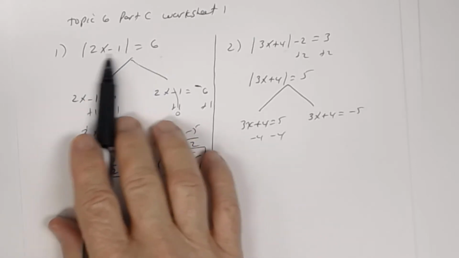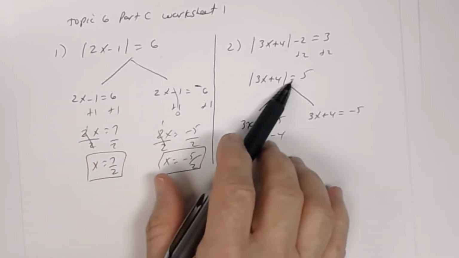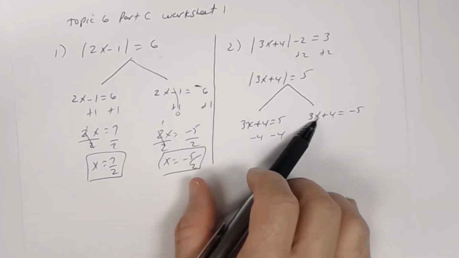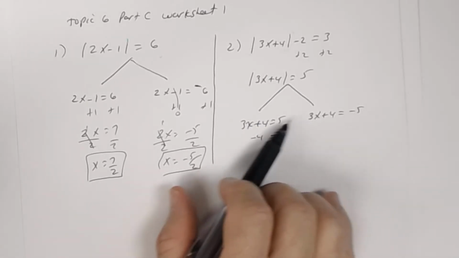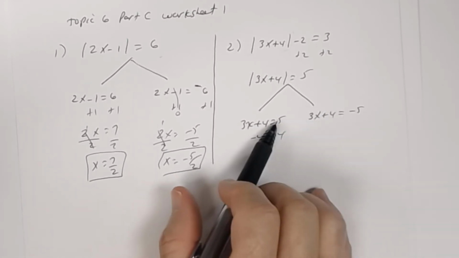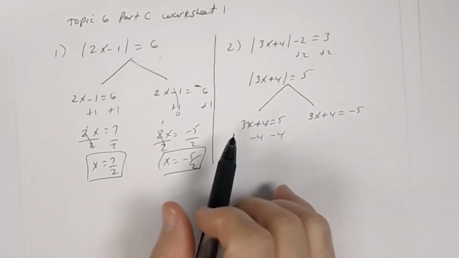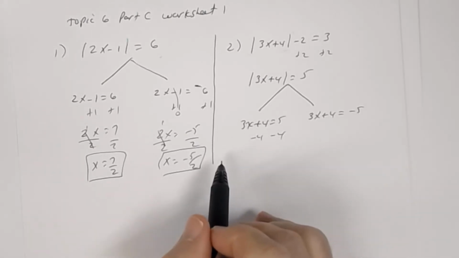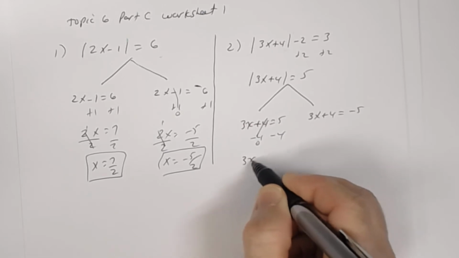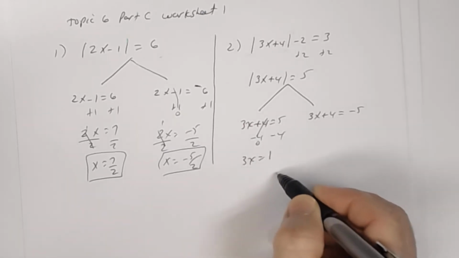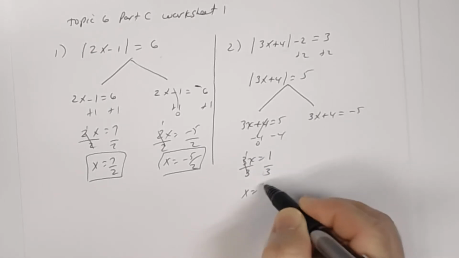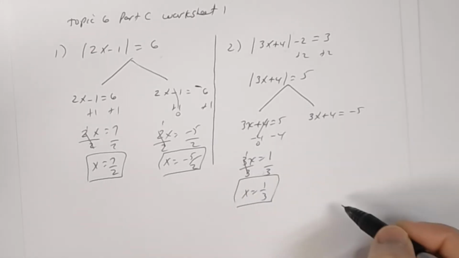So you get the absolute value expression by itself. The next step is to rewrite it without absolute value bars. If I see any absolute value bars at this point in any of these, you're not going to get full credit. You made a mathematical error. Okay? All right, so then combine like terms, I get 3x equal 5 and a negative 4 is 1. And then divide both sides by 3, I get x to be 1/3. So there's the other solution.